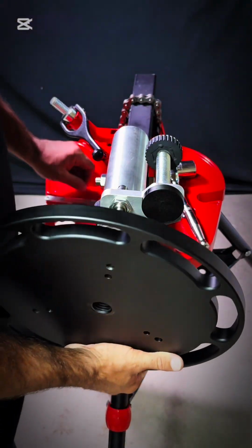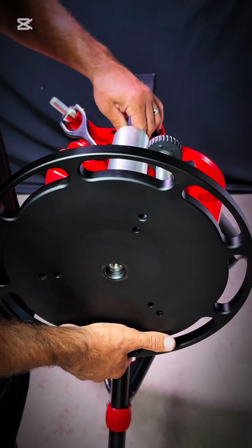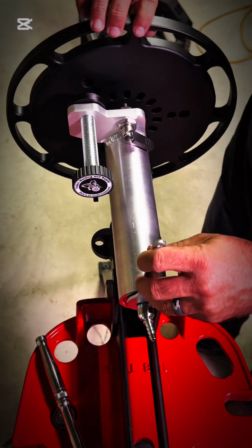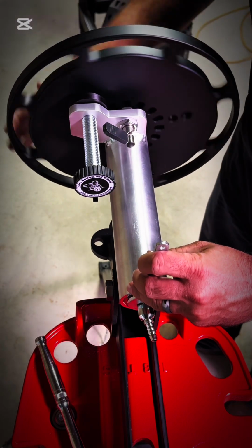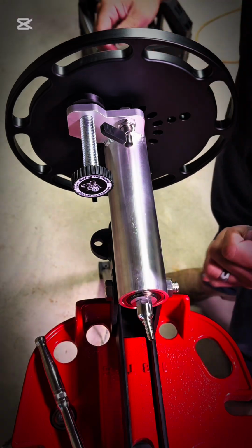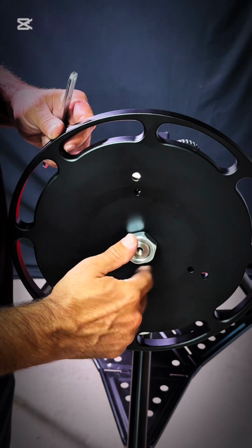You want to put your fixture side to the locking pin when you put your plate on there. So you just get those started and then just thread it on up to where that little raised face butts up with the keeper on the shaft. You'll need a 17mm on the back. Go ahead and unlock that. Run that plate till the threads bottom out. And then go ahead and tighten that up. You can let that wrench go around and butt up against the square tubing and lock. Get it real tight and put your lock nut on there.